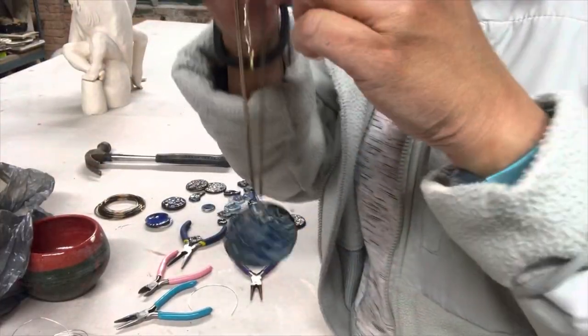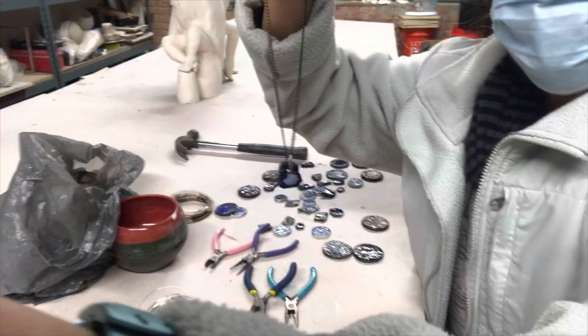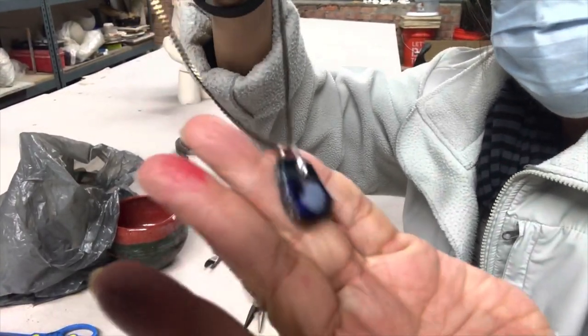Here are the samples of finished necklaces with the chain that I got from Michael's.